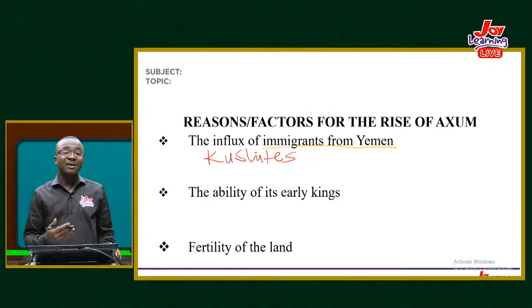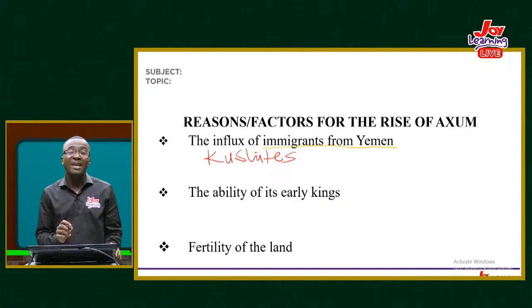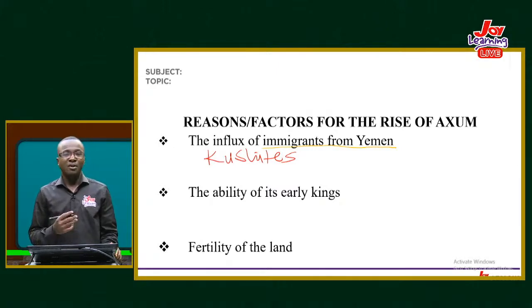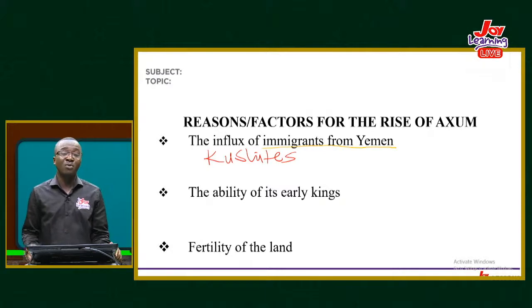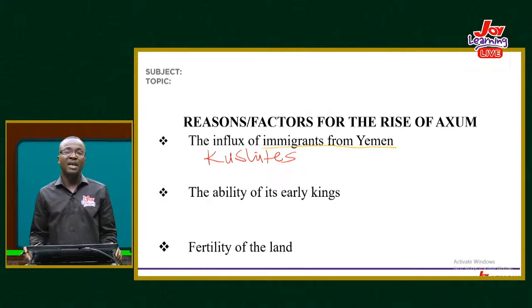Apart from those who settled on the highlands of Ethiopia, who took to agriculture as their mainstay, those Kushite people who settled at the lower part of the Ethiopian highlands also took to pastoralism, or we are told that they were nomadic pastoralists. Nomadic pastoralists are people who take care of sheep or who rear animals. That was their mainstay because the lowlands made available grazing grass for their animals.